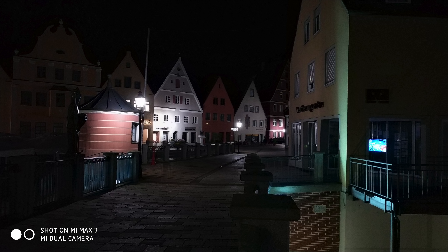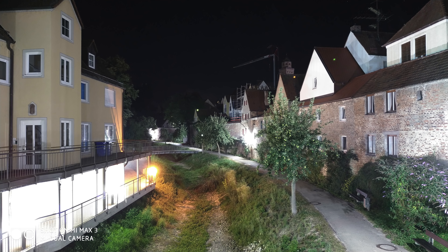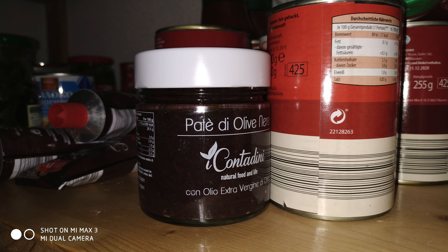There is a point on which the camera suddenly can't handle low enough light, and from that point pictures look rather crappy, noisy and blurred. One way around that is using a tripod and manual mode where you can use long exposure of up to 32 seconds, enabling you to take decent shots even in very low light. The LED flash is quite bright and most helpful for low and medium distances as well as smaller rooms. It's quite impressive how short the shutter time is when using the flash, which really helps avoiding shaky pictures.